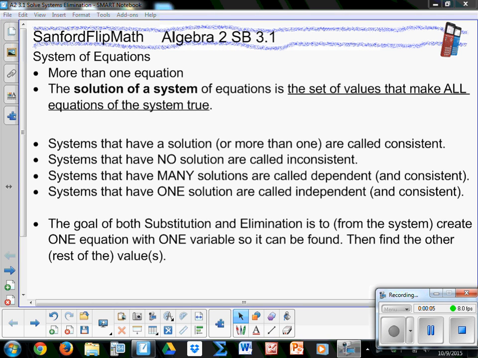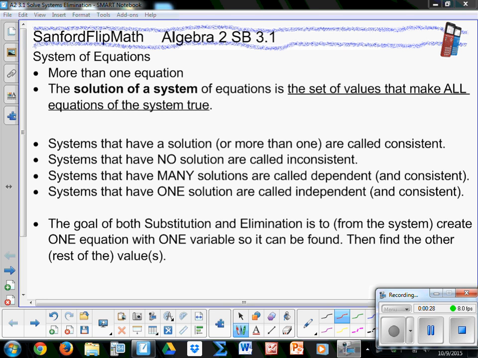We are working through solving systems. Most of this content would probably traditionally be considered Algebra 1, but part of the Algebra 2 course is to review that. And we are working with systems of equations. We've talked about solving systems by graphing. We've talked about solving systems by substitution. And so this is solving systems by elimination method.